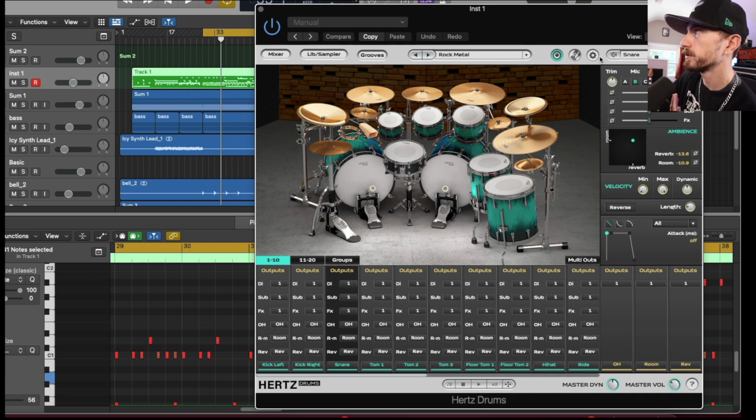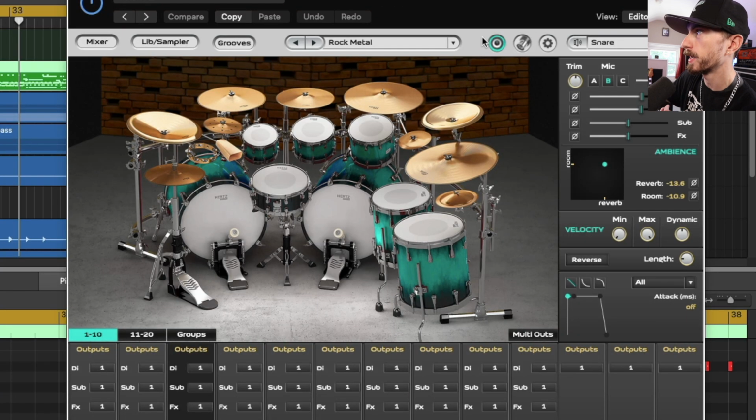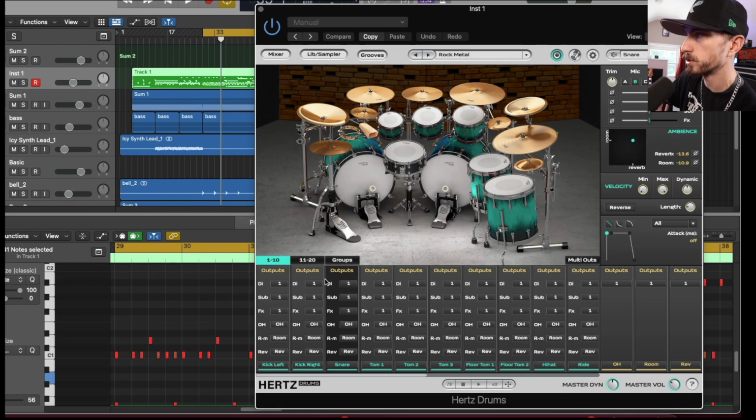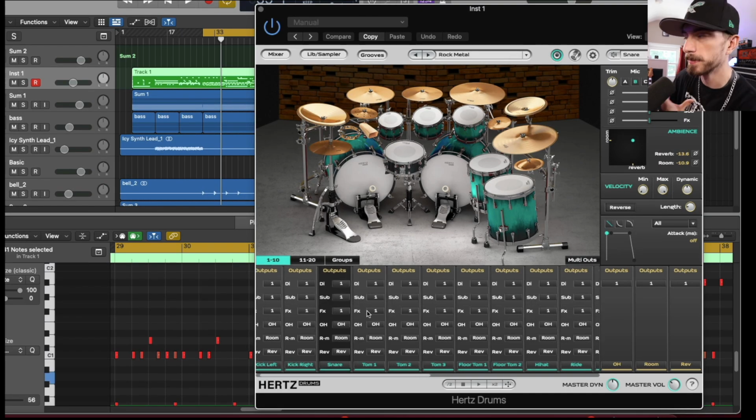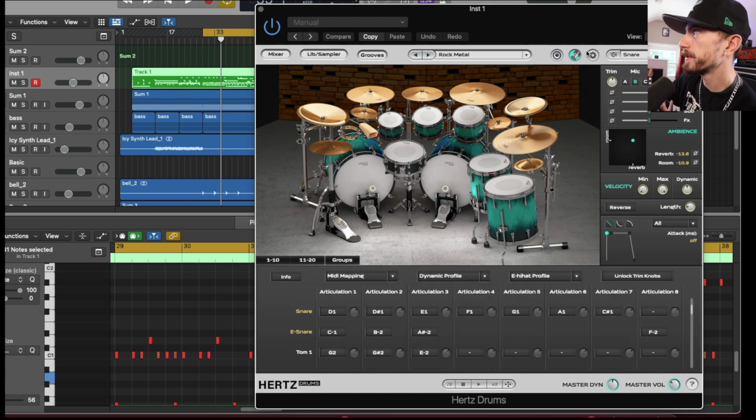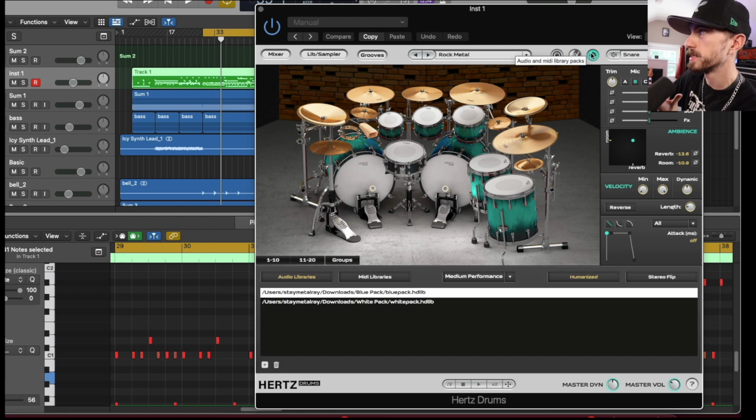And up right here at the top right, there's three little buttons that you could push, and I want to orientate you to them. So first one's audio routing. All right, so like the different ways you want your ins and outs on your different instruments to be recorded or processed. Up next, we have MIDI routing, and then last but not least, we have audio and MIDI library packs, okay? So now this is where you can load different library packs, like from Hertz Drums or whatever, and you can have your actual MIDI drums being read through Hertz Drums.